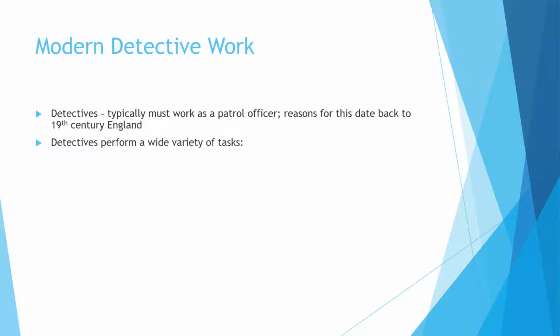And so by the 1860s, they've been in the police department for quite a while, and they're now somewhat in control of it. So they're the ones who are challenging those experts who want the outsiders, the university scholars, from coming in, because these college graduates may think that they're better than these police officers. So ultimately, the police officers win the battle, and so they convince the powers that be that the best detectives are the ones who have already been police officers. They've served time as patrol officers, so they're going to be the ones best prepared to be detectives. And you know what? We still see that today.